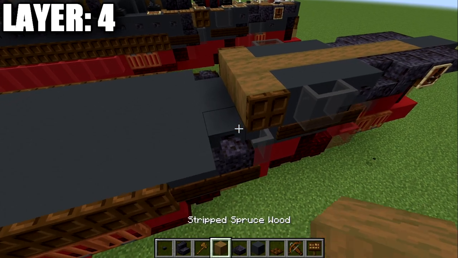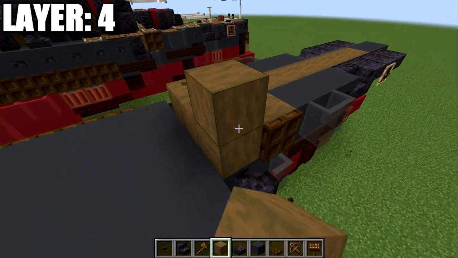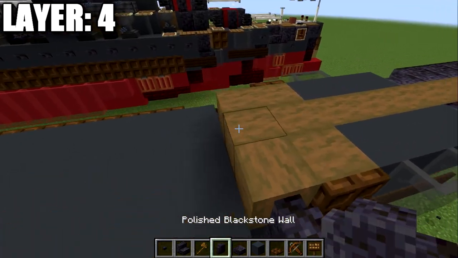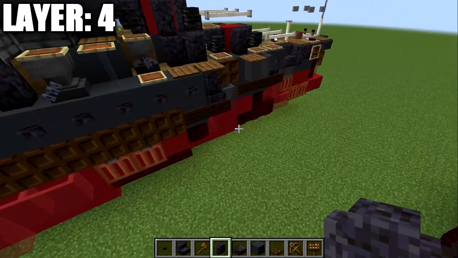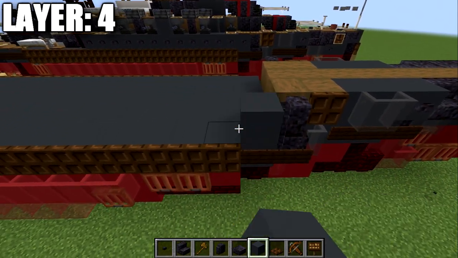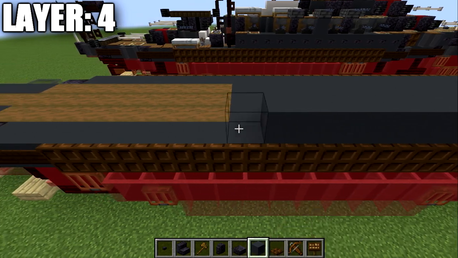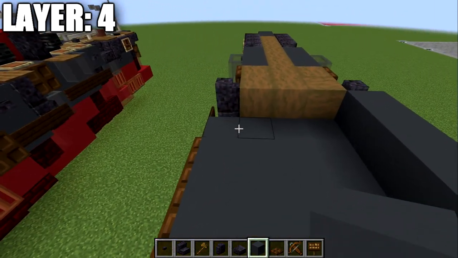Then we want to place down another row of 3 of our stripped spruce wood. And we're going to then place down a polished blackstone wall again to both sides. After that, we want to take our gray concrete, and we're going to go back from the wall. 1, 2, 3, 4, 5, 6, 7, 8, 9, 10, 11, 12, 13. Gray concrete back, and same thing over here.